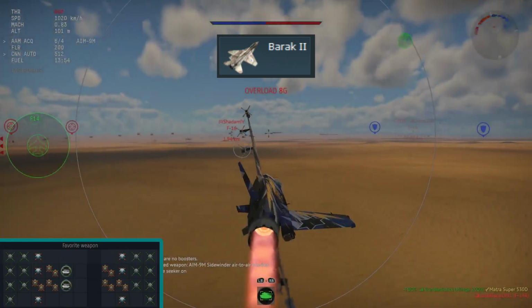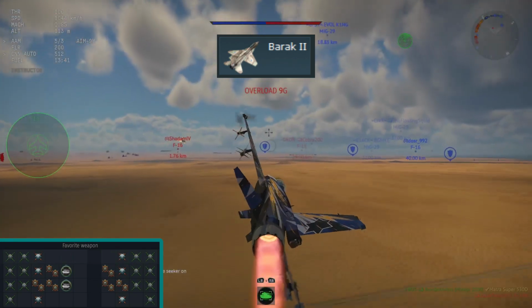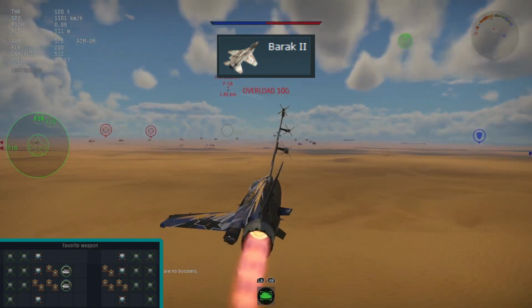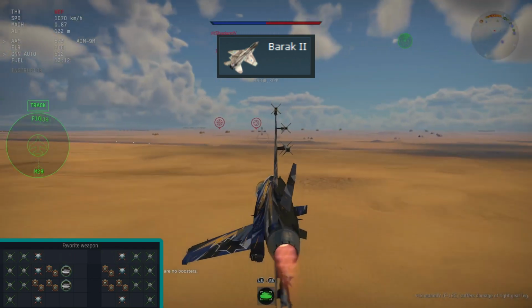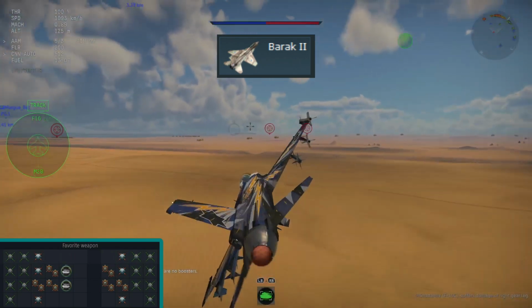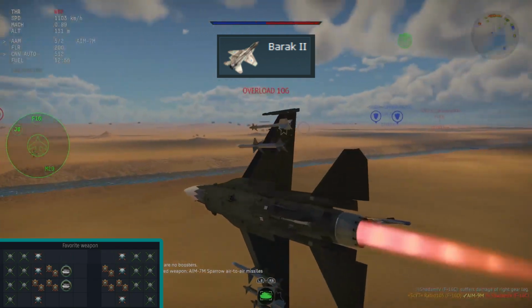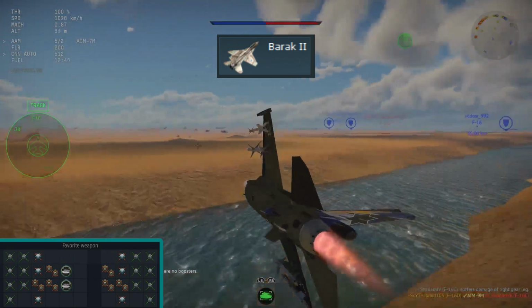As the second best aircraft, the silver medal for this competition, we have the Israeli Barak 2, or the F-16D. The game kind of goes back and forth. If you see it in the kill feed, it'll be listed as the F-16D. However, if you see it on the list of different aircraft in the match, it'll show it as the Barak 2, and it shows as the Barak 2 in the tech tree.